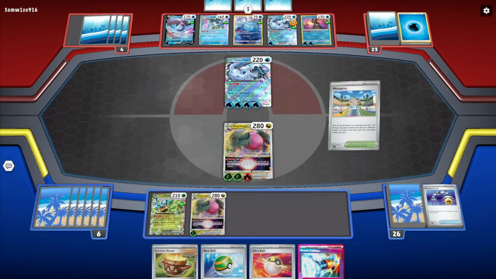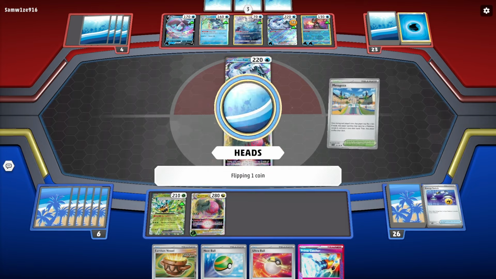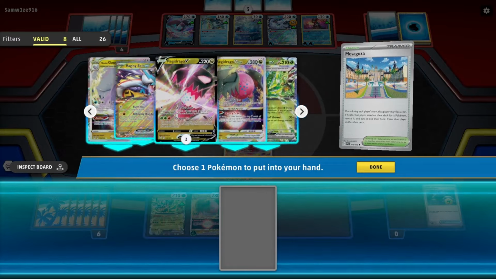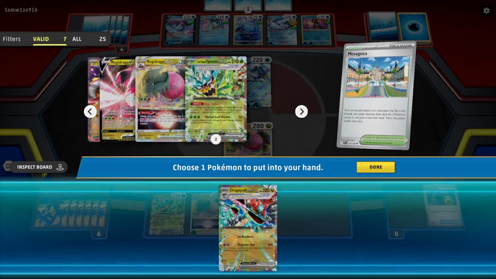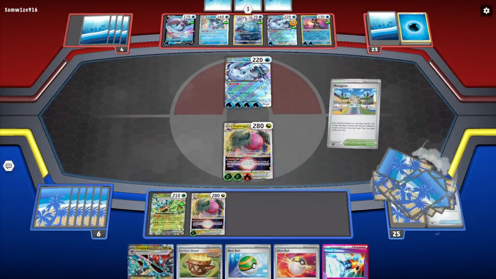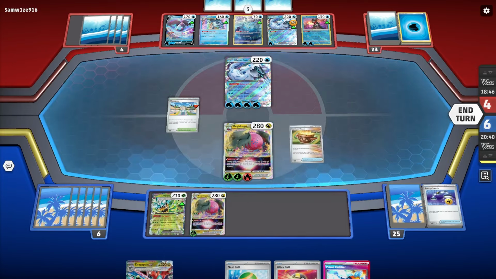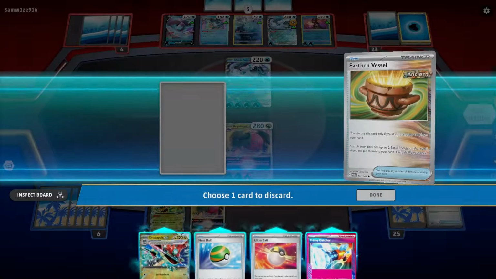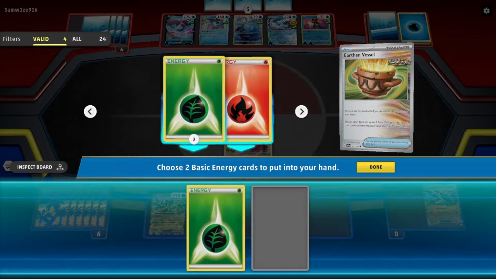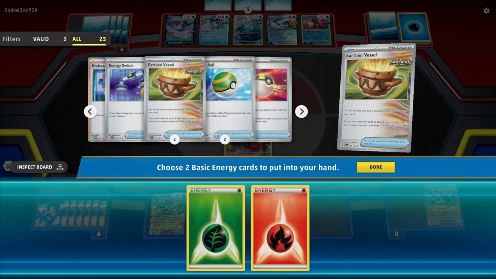Let me flip a coin here and see what I get. I got heads, so I do think I want Dragapult with this deck. I do have Raging Bolt. I keep kind of forgetting. I have Raging Bolt in this deck as well to do big damage. So I will get rid of Raging Bolt, the Dragapult. I will grab 1 and 1 because I'll accelerate in the grass and manually attach a fire.